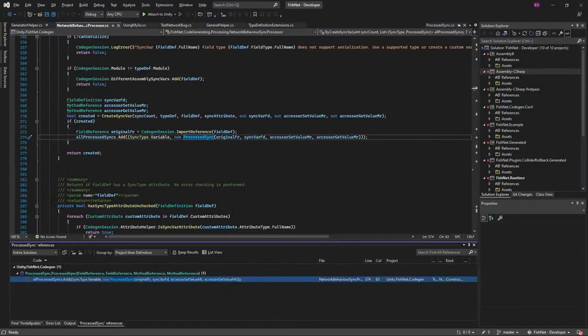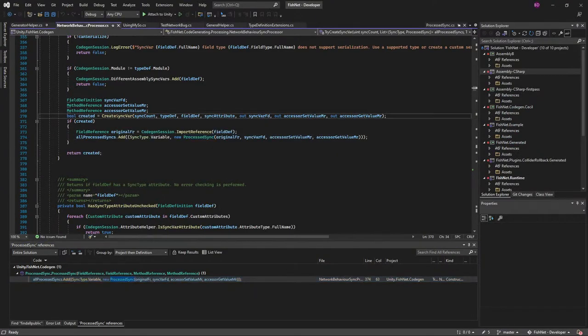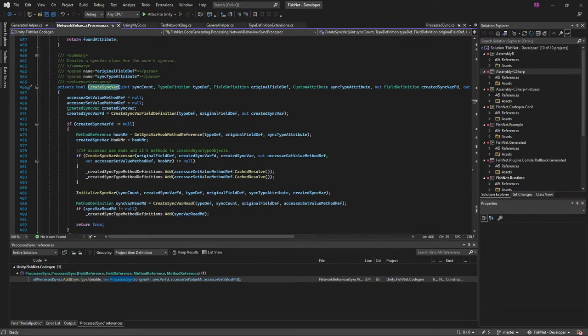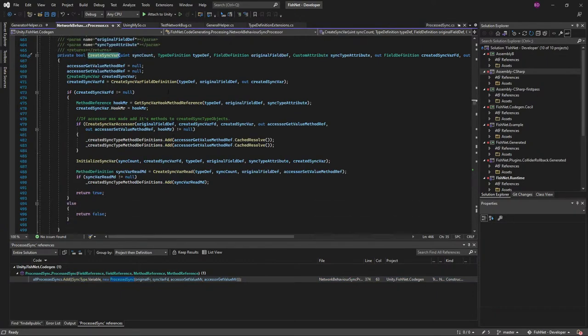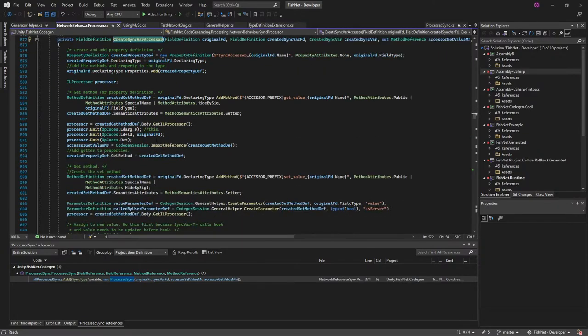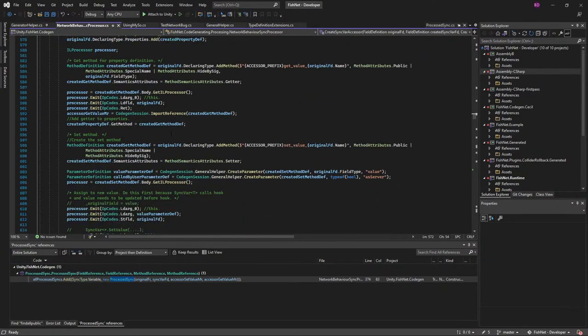So this should actually be a really easy fix, now that I think about it. All right, so new original accessor, blah, blah, blah. What I'm going to do is basically modify the accessors, and that should work in every single situation, I think. So let's try that. Create hook, create read, initialize, create accessor. Here we go. Okay.